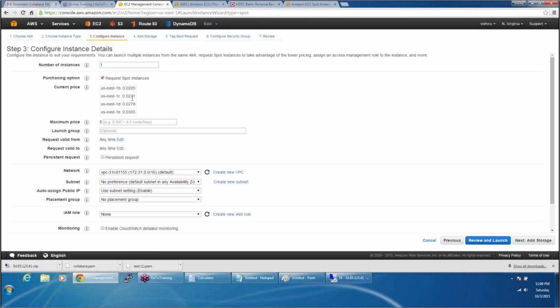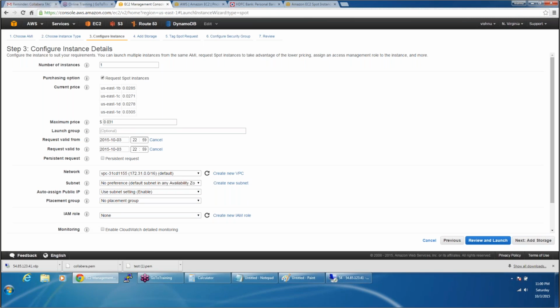Now the least price is some 2.7 cents. So for example, if I am going to bid something like 0.31 cents per hour, I'm saying I'm ready to give this much. And I have to say from when to when my bid is active, how long my bid is going to be active.